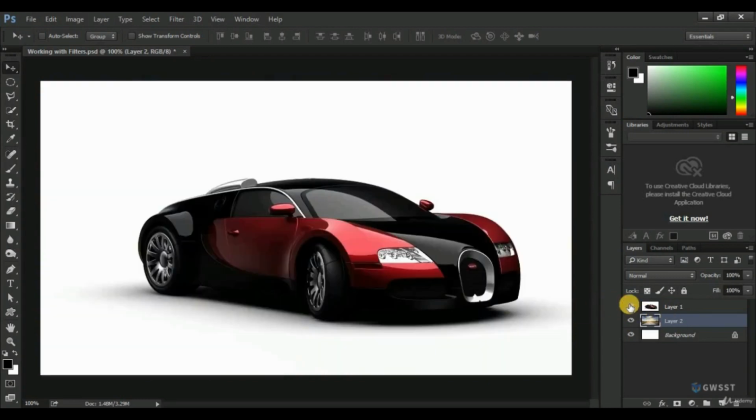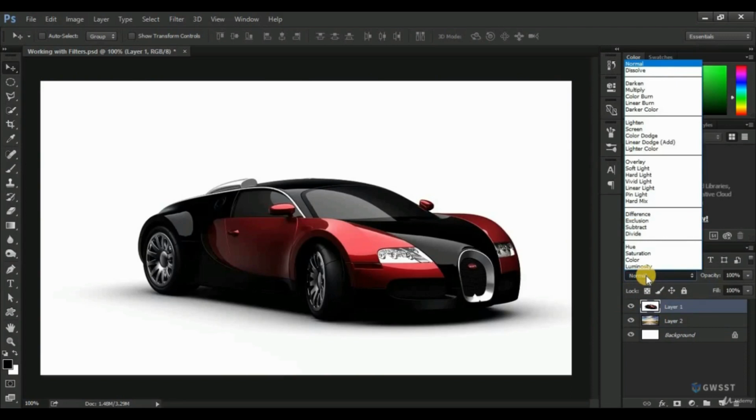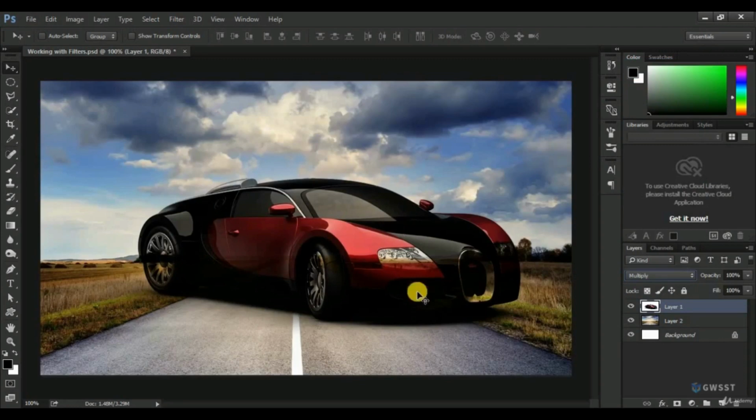So what you're going to do is, the first thing, I'm going to take this layer 1, and then you see this option here on the top, normal, just click on that, and inside that there's an option called multiply. There are so many other options. You can just go ahead and try all of them. Okay, I'm going to use the multiply version. If I click on that, okay, this happens. So basically everything is going through everything.